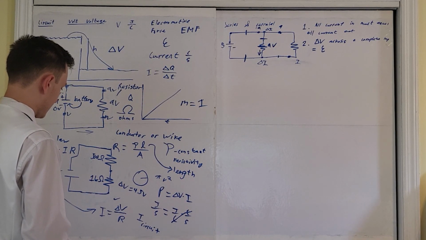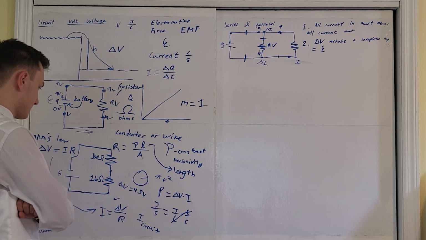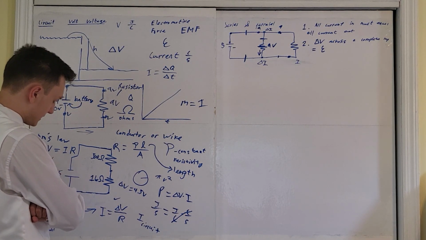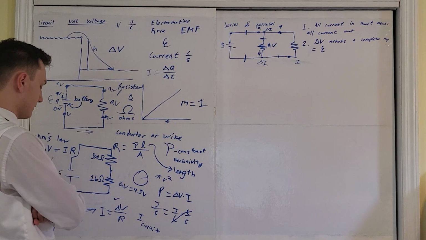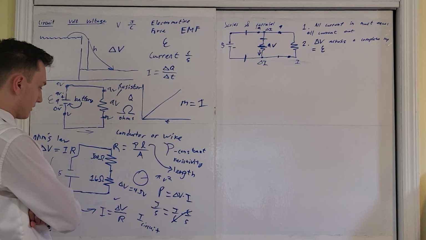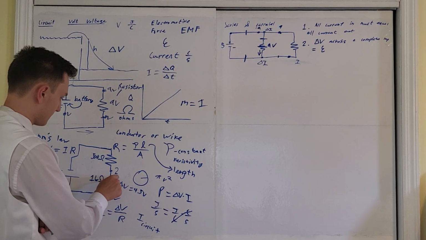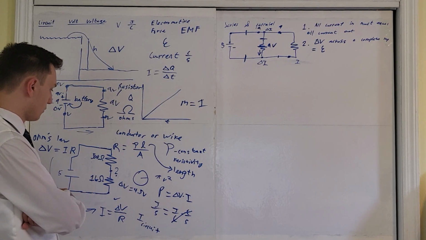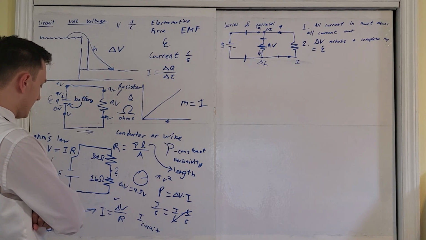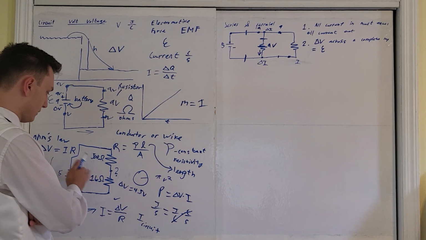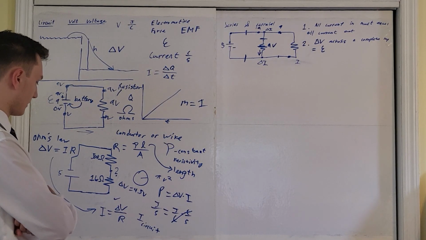We need to understand how to determine our potential difference, okay? If we wanted to consider one of the components individually, then we would need the potential difference across that component, okay? But I don't know the potential difference here in the middle. I can't consider one of the components individually, right? I only know the potential difference across both of them. So I would need to consider the potential difference across both components, right?